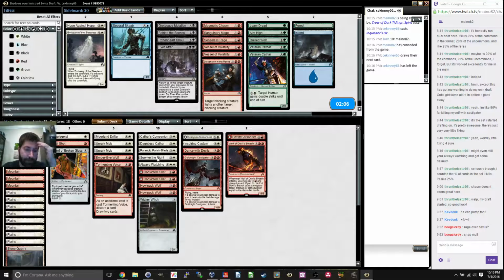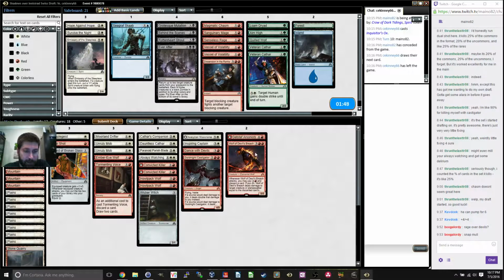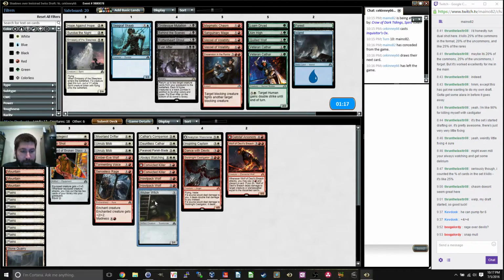Survive the Night. Using this to make my creatures win combat didn't feel all that great. But it is nice, considering he does have some combat tricks, to just be able to save my dudes out of nowhere. I think I just want to go aggressive though and just turn my guys sideways and trade where I can. Senseless Rage actually might be fine, but what would I take out over it? The Wickerich didn't match up well against a lot of stuff. Yeah, I'll bring in a Rage. Take out the Witch.